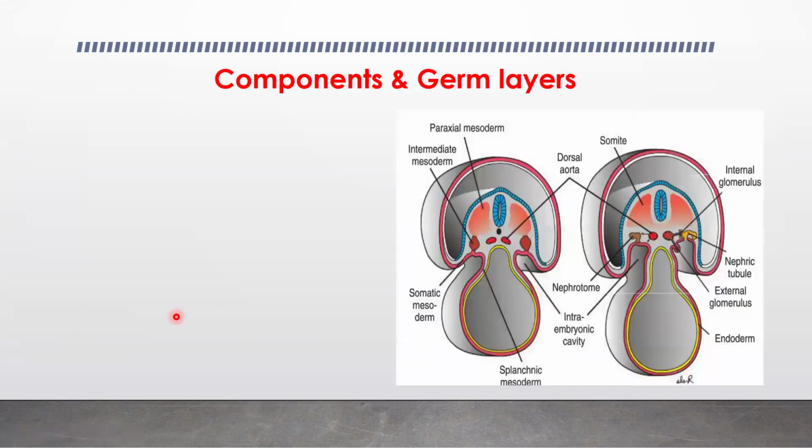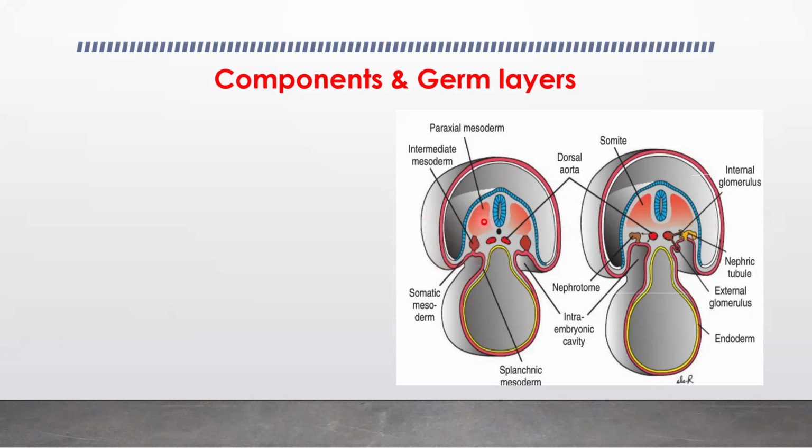So ideally, you're supposed to start by knowing the germ layers, the various germ layers. So for example, here we can appreciate we have the ectoderm, then you have the endoderm here. At this point, this is a surface ectoderm because you already have the neural tube, the neuroectoderm. And then this is a paraxial mesoderm. Then you have the intermediate mesoderm. Then you have the splanchnic. And then we have now the somatic part of the lateral plate mesoderm.